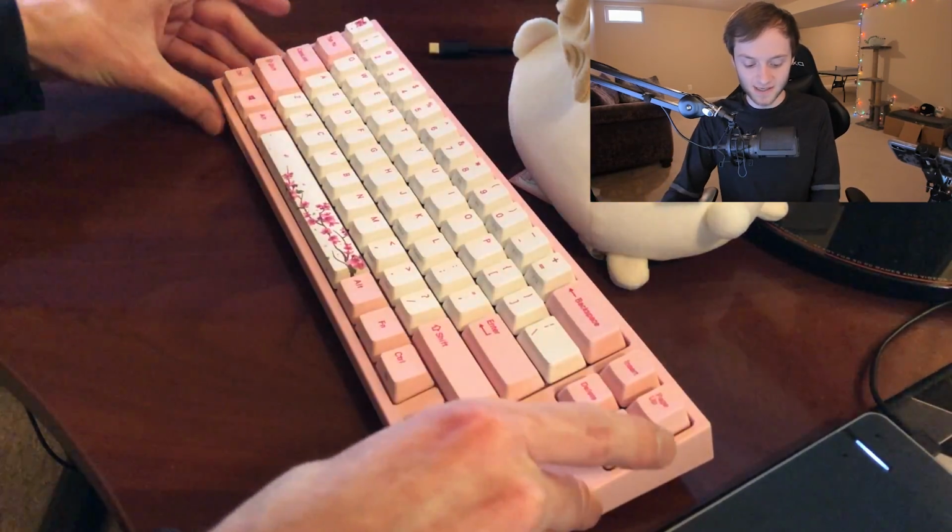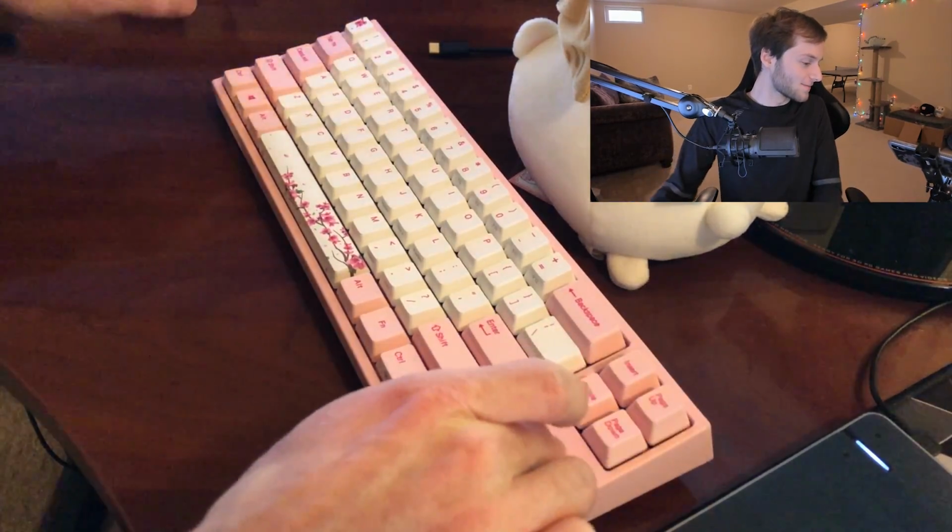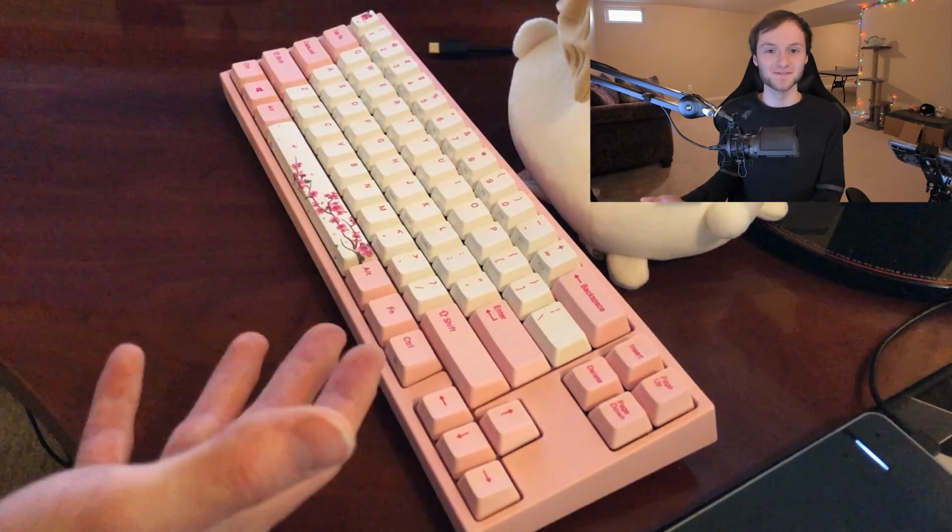There's no creaking or really any movement when trying to move the keyboard and push into it. It's got a nice weight to it, more than I even realized when I was going into recording this video. I didn't really notice how nice of a build this is.